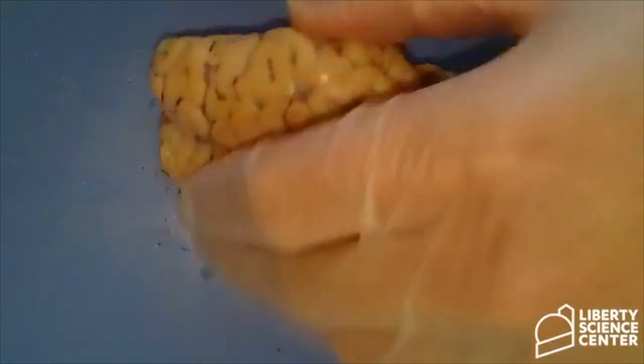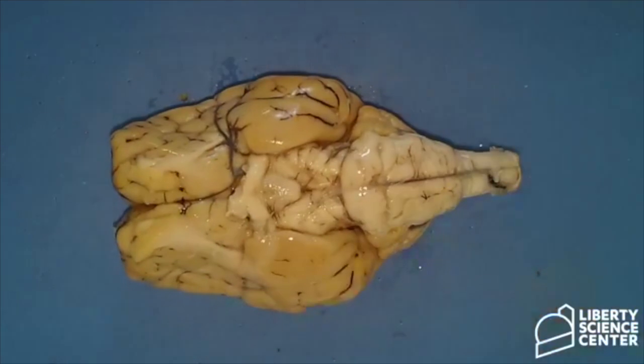All right, so let's move quickly over to the bottom because there are some important structures that we need to see there.